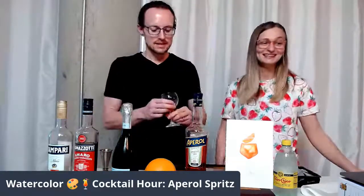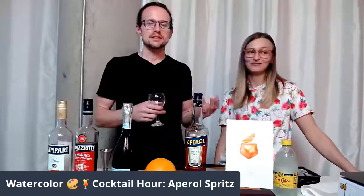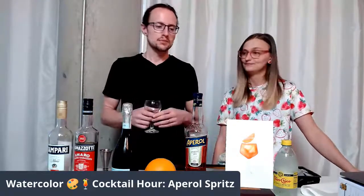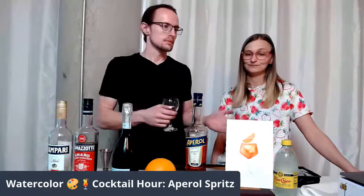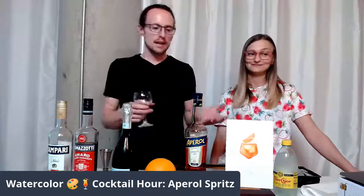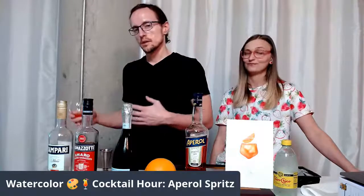The whole line of spritzes, originally it was not an Aperol Spritz. People would come to visit Italy, and they felt like the wine was too strong. So they would add some soda water to it, and this became a Venetian Spritz. Just a little splash of soda water, or mineral water, since you're in Italy. San Pellegrino and Perrier, the Italians love sparkling water, so they'd have that laying around. Let's throw it into our strong wine, and hence we had a Venetian Spritz. Eventually, they started adding aperitifs to the spritzes and created the cocktails that we know now.